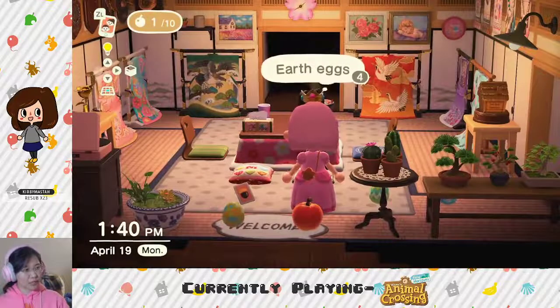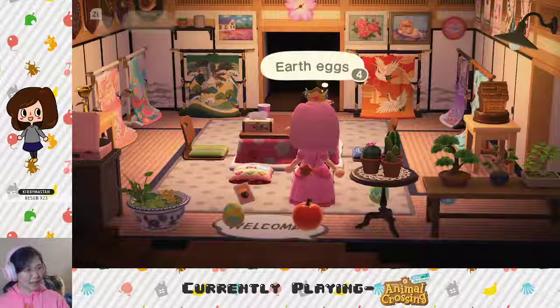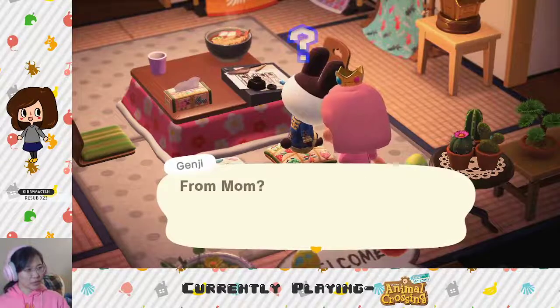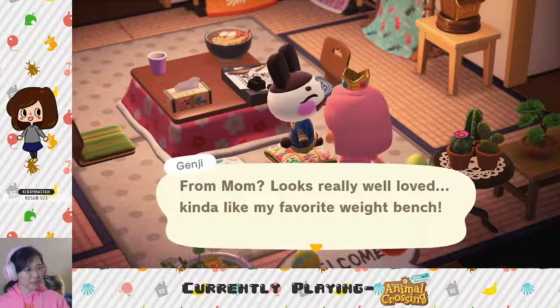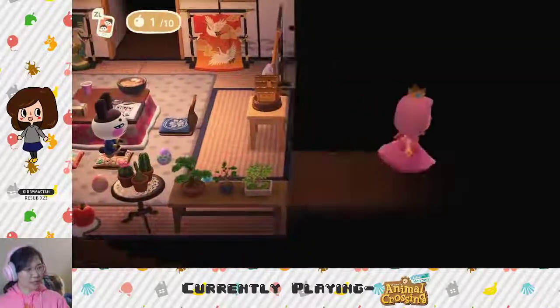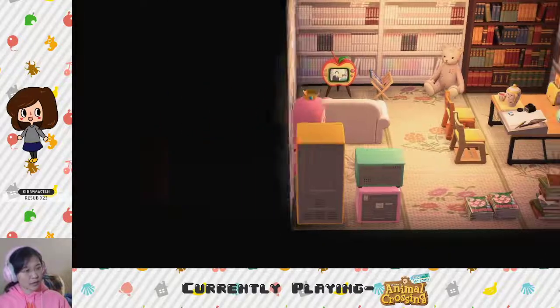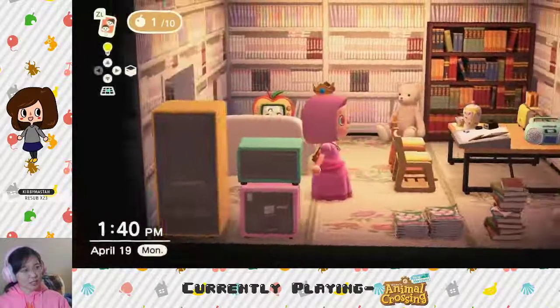Okay, Genji, but I really need to pick up these earth eggs. Genji! From Mom! Looks really well loved, kind of like my favorite weight bench. Genji, what if I go to a different room? Will you follow me? Oh man, doing the handheld camera actually made me dizzy.